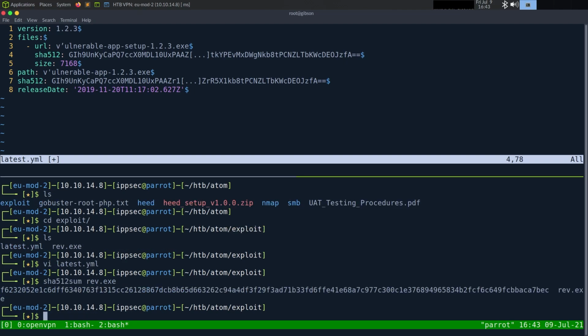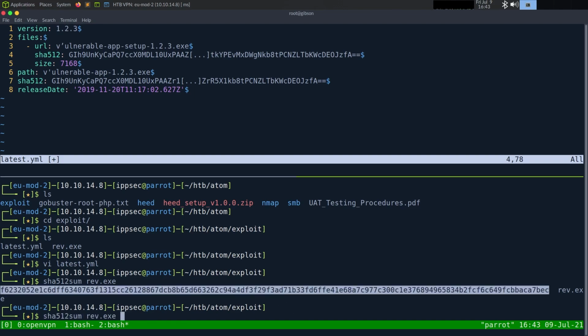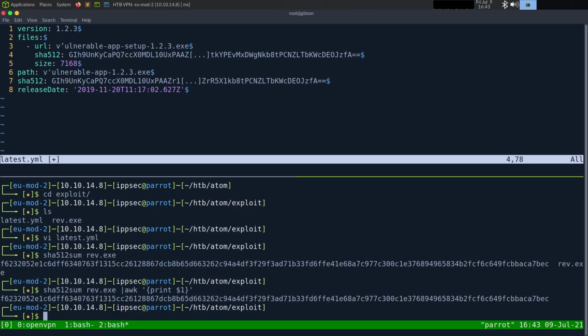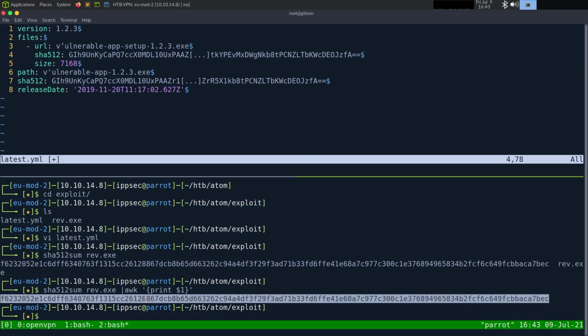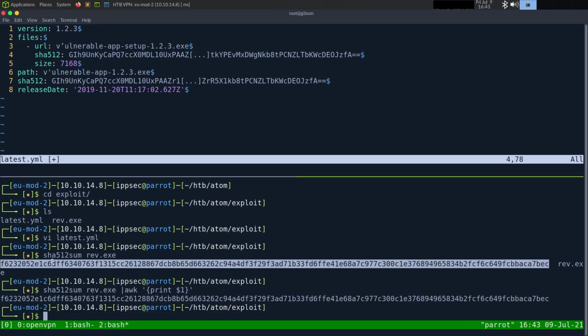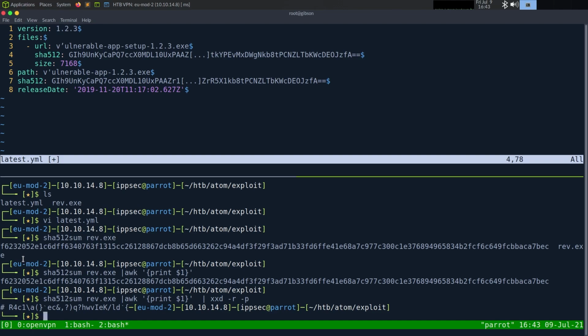It's rev.exe. We only want to grab this first piece. So I'm going to awk print $1. And then this is in hex. Typically, when you see base64 of hashes, it's a base64 of the actual data. The hash isn't this. It's actually the hex representation. So if we do xxd -r -p, this is the actual hash.